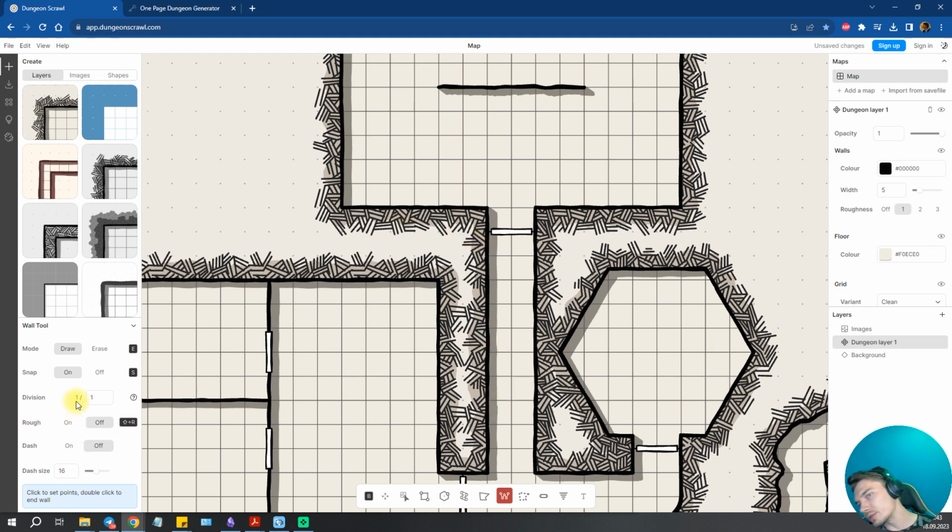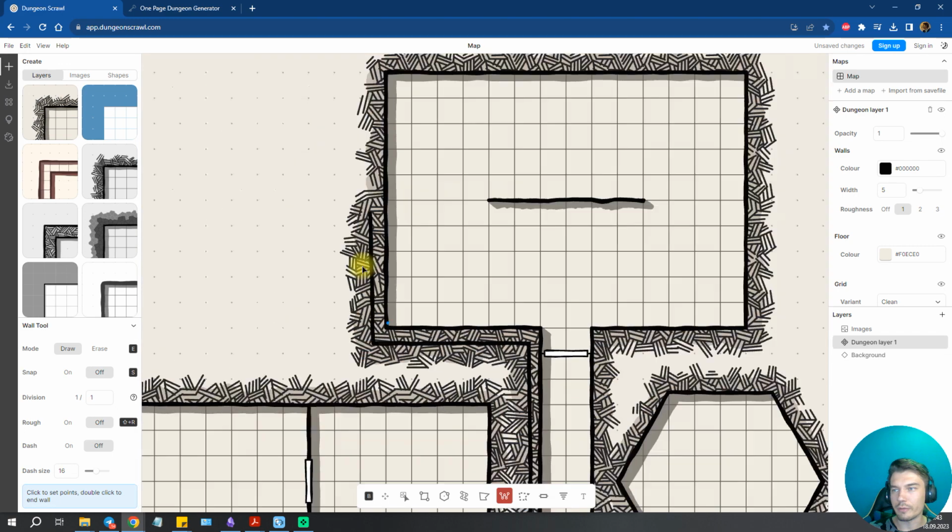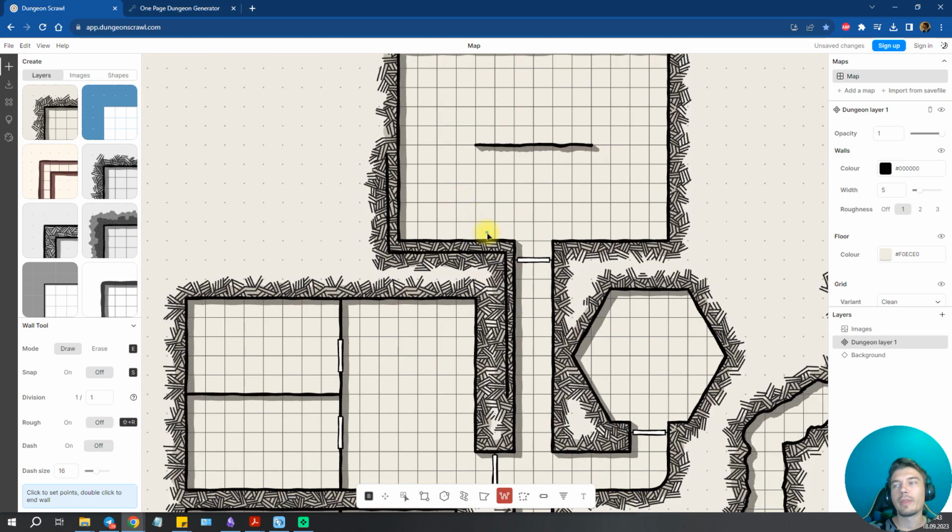these walls. Let's turn off the snap thing, so that the walls of dynamic lighting will not be immediately like here, but they will be just a little bit wider, just like this, so that my players can actually see this area. And obviously it's not going to take me any time, right? So my players will be able to see this thing over here, this rough texture of the map. This is going to be pretty cool for them.